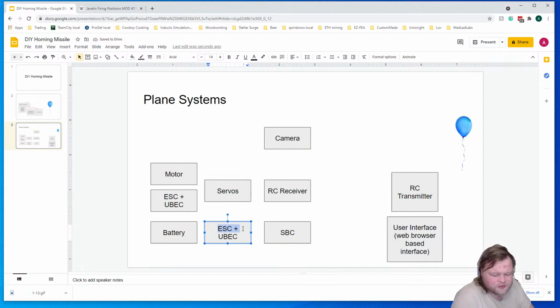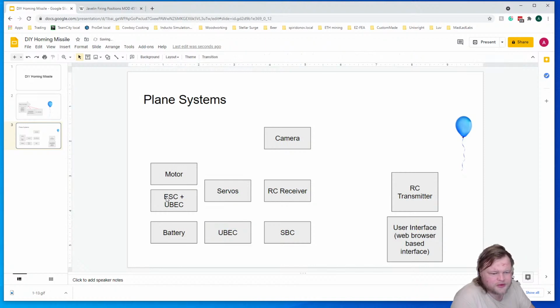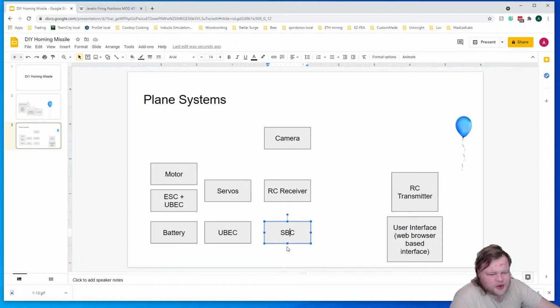So you have your UBEC on the ESC powering your servos and potentially the RC receiver, and then you have your UBEC which powers your single board computer.